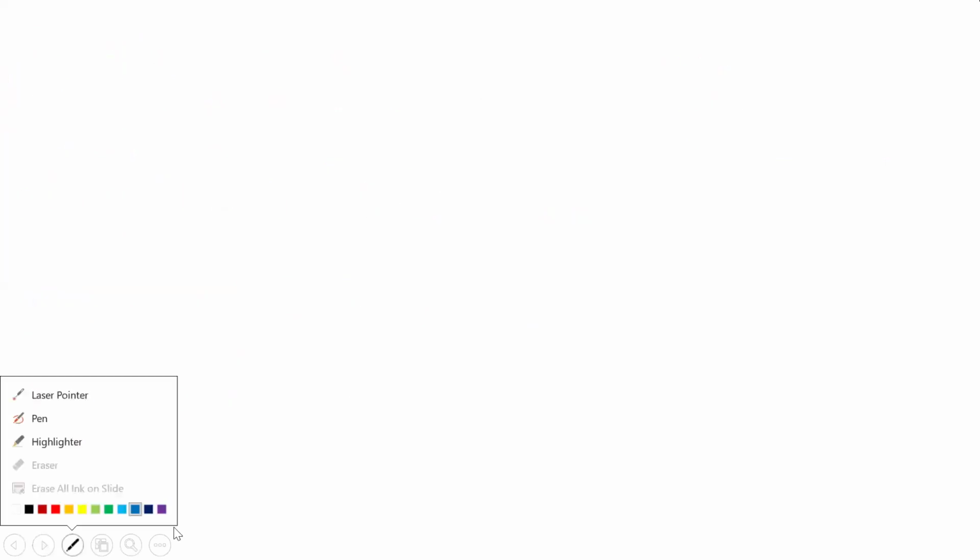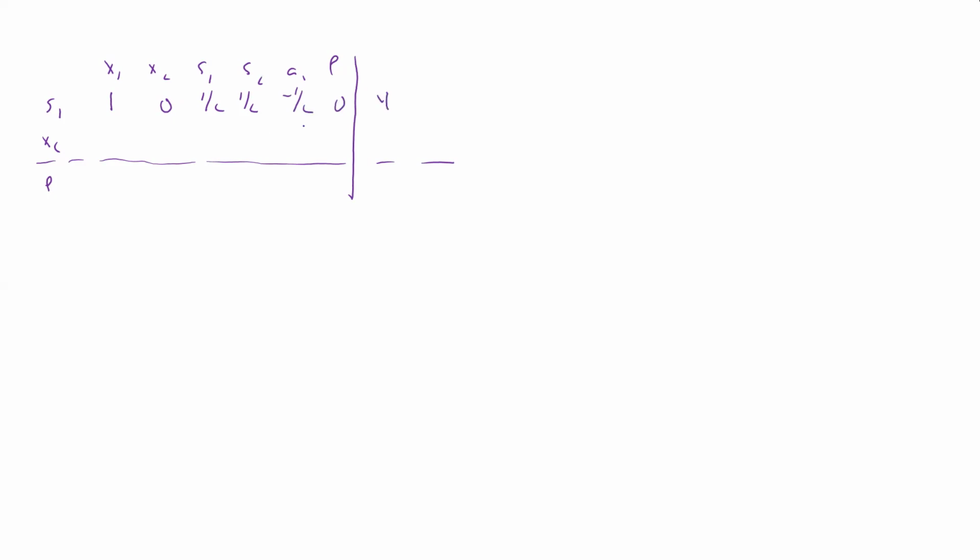All right, so with doing that, I'm going to have the following. Again, we're not replacing rows yet. So that's still S1, X2, P, and then we'll have X1, X2, S1, S2, A1, P. And so then we go and draw that in. And so now we've got the 1, and that was a 0. Half of that's going to be a half. Half that's going to be a half. Half that's going to be a minus a half. That's going to be a 0. Half of 8 is 4. Then we had a minus 1, 1, 0, minus 1, 1, 0, 2. And then that was a minus 3, 0, 0, minus 1. That was m plus 1. That was 1. And that was 2.